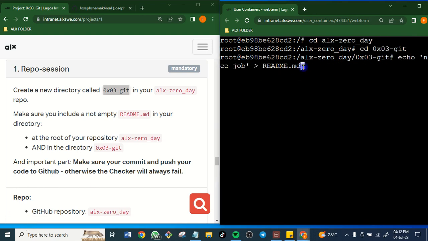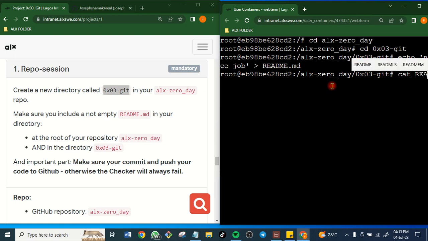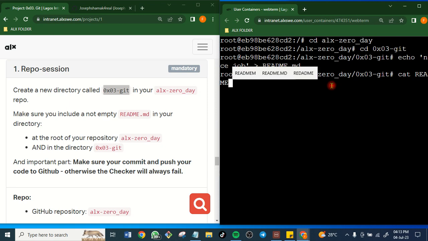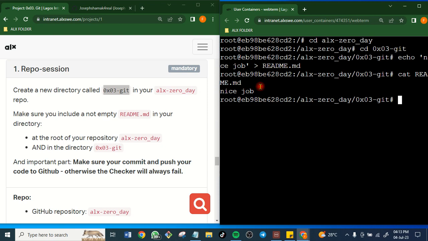So we are using echo to write it. Let's check with cat readme.md to see what we wrote. So we already wrote something in it in this repo. So we have a non-empty readme now.